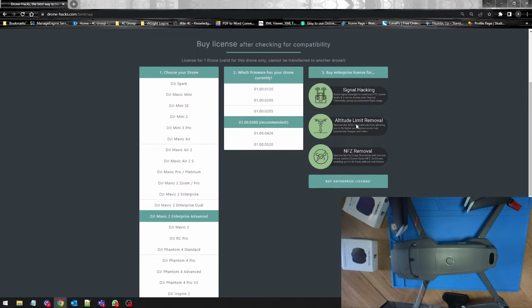Now, this is not something that many people are going to use, but if you are in an enterprise environment, you might need to fly higher than a certain height level, which is 500 meters. So let's say you need to do an inspection of a tower at the top of a hill, or a mountain, for instance. You can't get there. You'll have to physically drive up, and that can be very costly and very expensive. So being able to remove the altitude limit means that you can fly up to a certain altitude and you can check. Because remember, the default limit is 500 meters from takeoff height. So it's a very limiting factor, especially because, well, most mountains aren't just 500 meters high, are they?